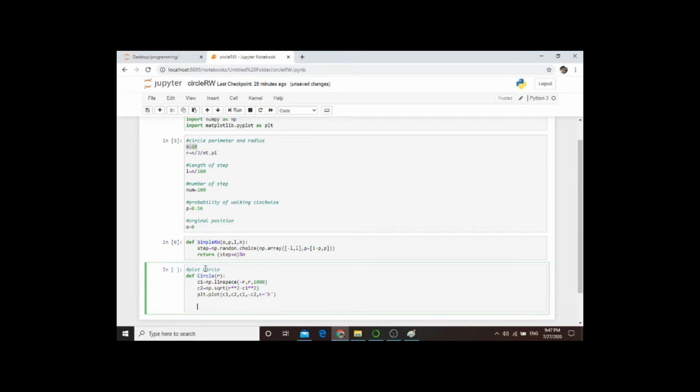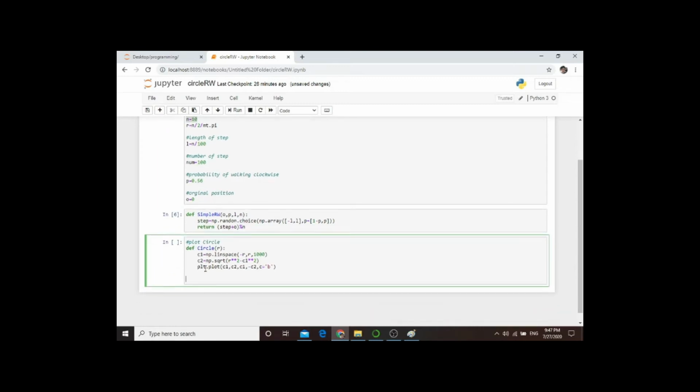That's the circle. We also want to save the plot and make a GIF out of it. That's the best way to show the steps.